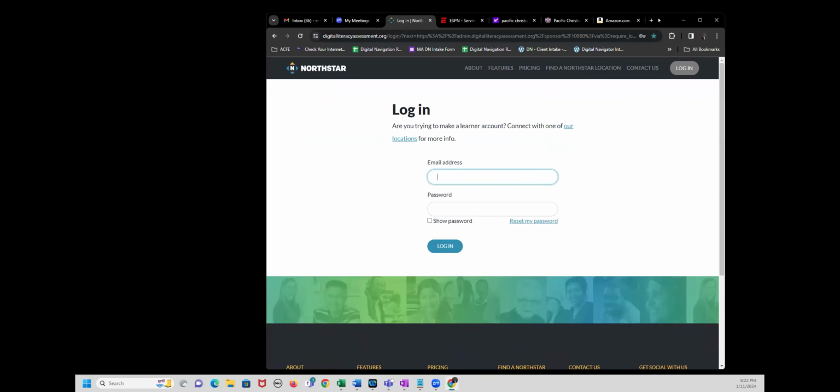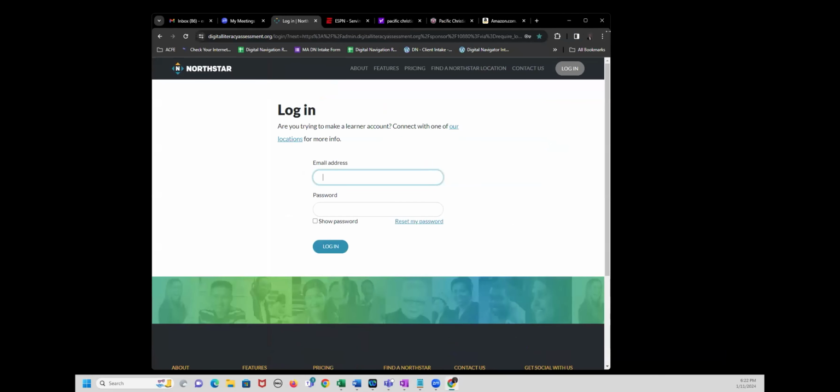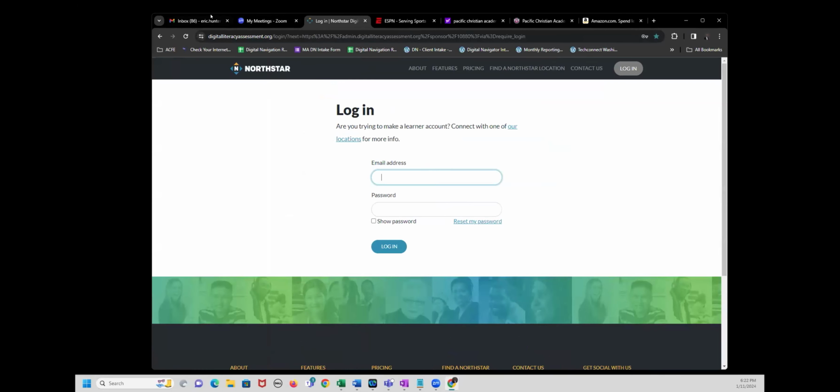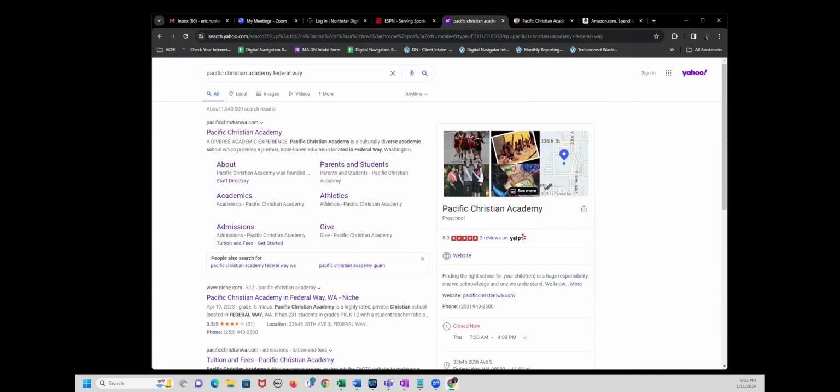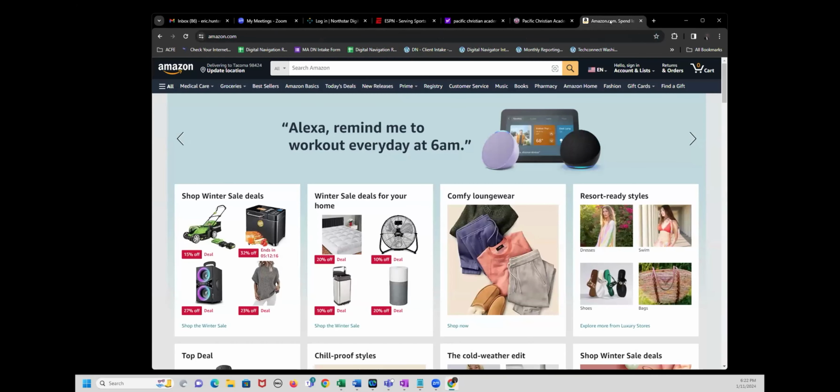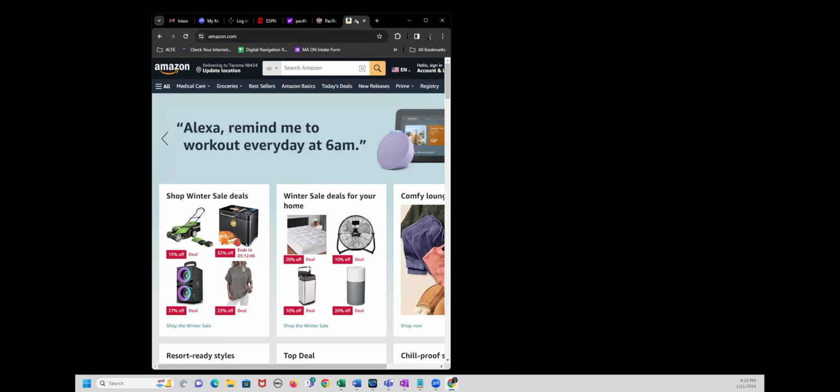All right, so let's keep talking about tabs a little bit. So again, we have 1, 2, 3, 4, 5, 6, 7 tabs in this particular window that we're looking at right now. So let's say that you decided, you know what? I don't want to have to keep clicking over to Amazon.